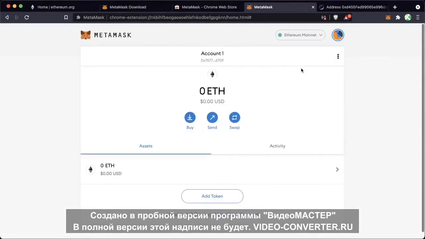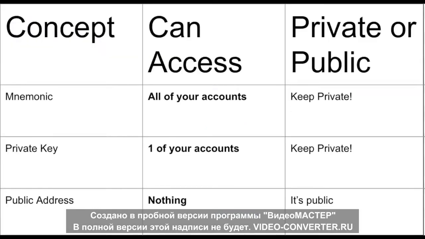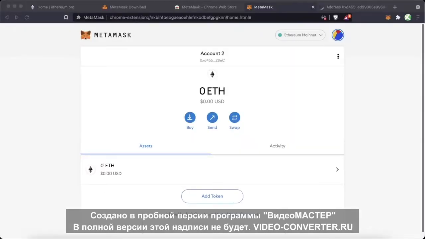They won't have access to my account 1 because the private key of account 2 is only associated with account 2. The mnemonic, however, is associated with all accounts. And this is why when people say store your private keys in a safe place or store your keys in a safe place, they're usually referring to both your mnemonic and your private keys. If you lose your private key, you lose access to this account. If you lose your mnemonic, you lose access to all your accounts. So long story short, back up your mnemonic since it has access to everything, and back up your private keys too, but just keep in mind they only have access to the individual accounts.